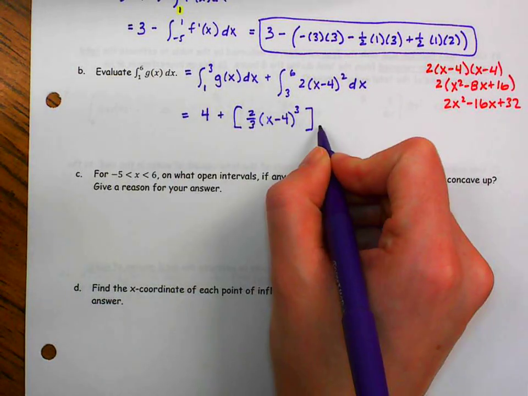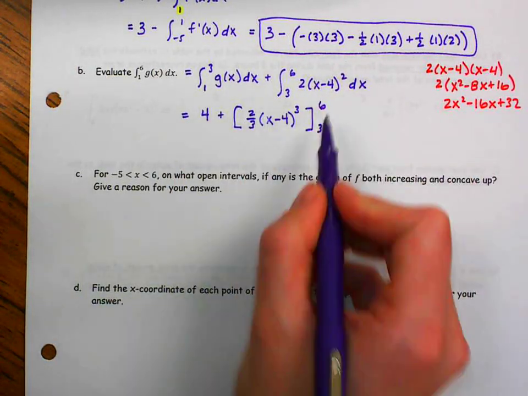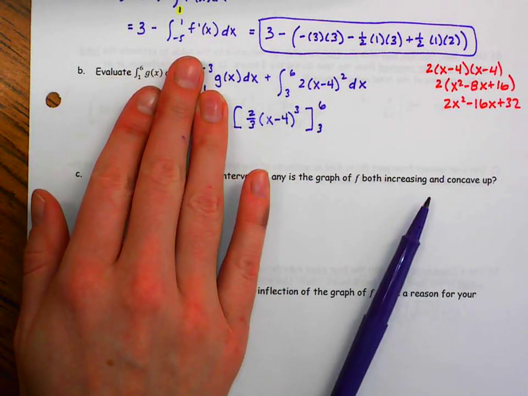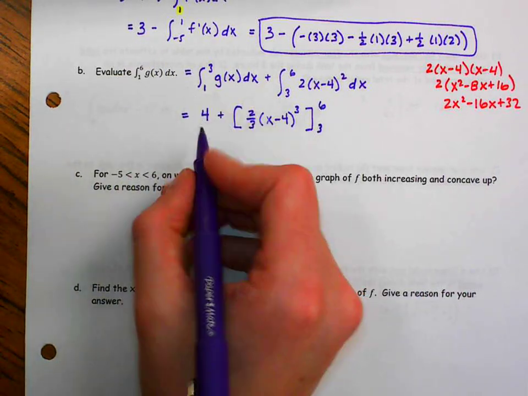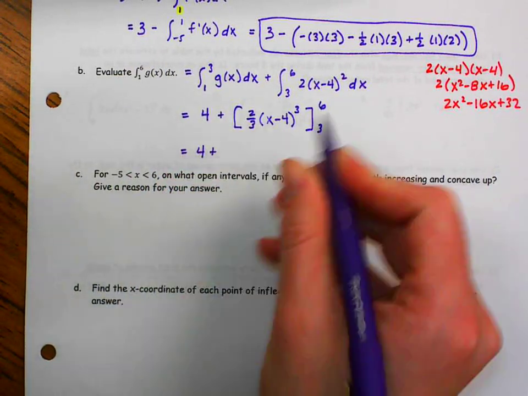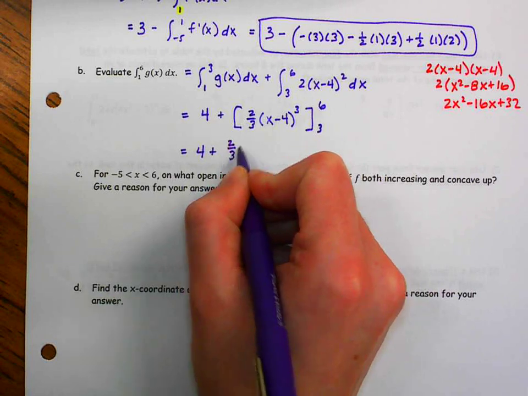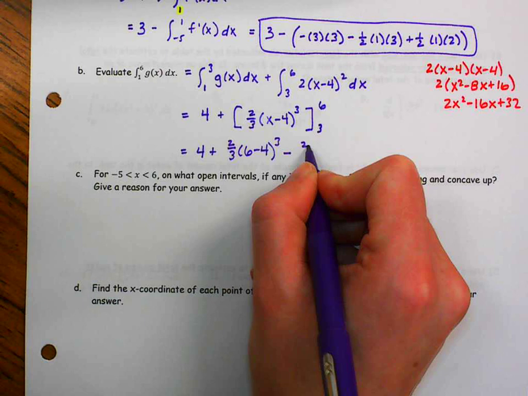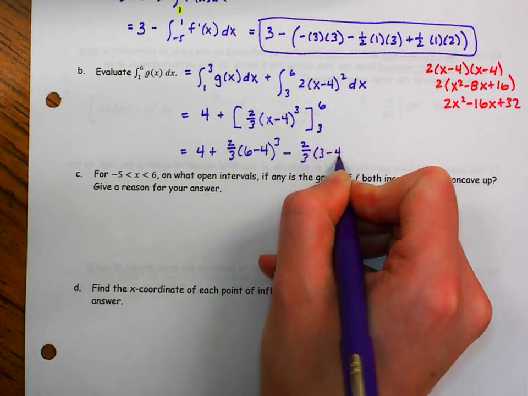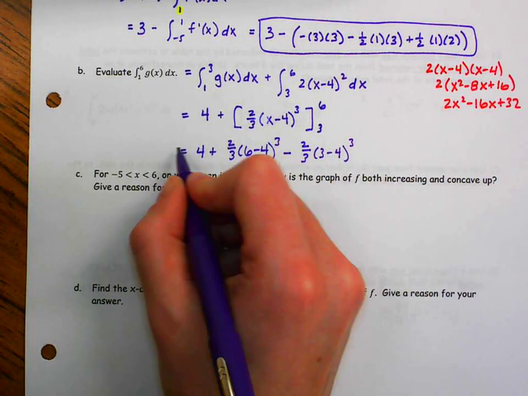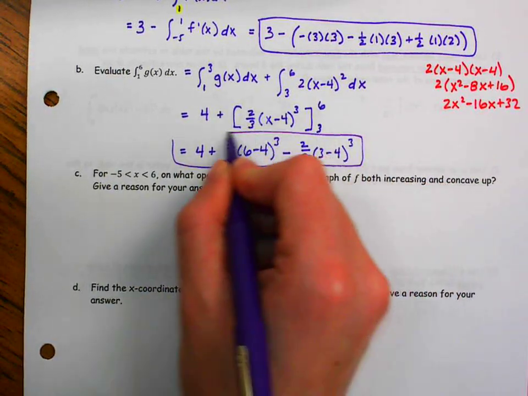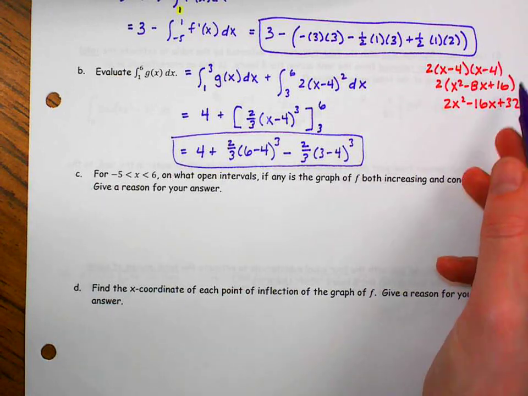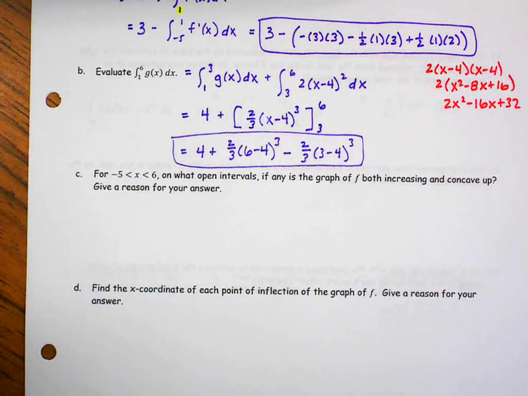Well, we still need to evaluate this from 3 to 6, and I want to be really clear that I'm not evaluating this all the way through the 4. The 4 is separate. I'm just evaluating from 3 to 6 for this piece here. So I have my 4 on the front, plus I'm going to plug in 6 first, minus, now I plug in the 3, and again I can just stop here because this is a numerical answer. Okay, so again I did it with the shortcut, but if you want to do it with the u sub, or you can use the inverse power rule with this, you can do that as well.